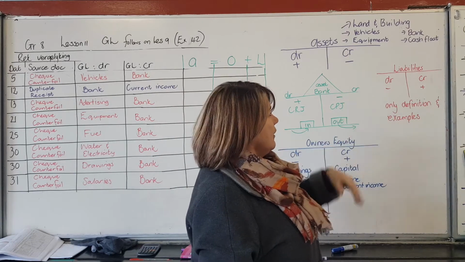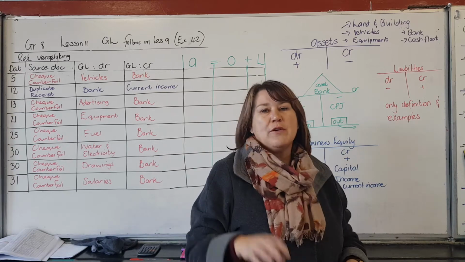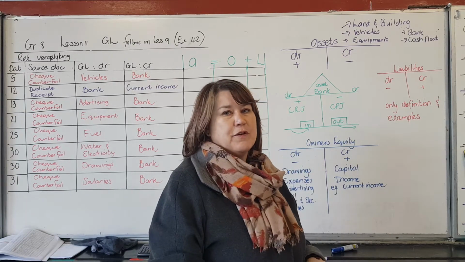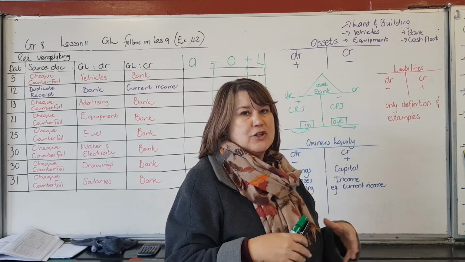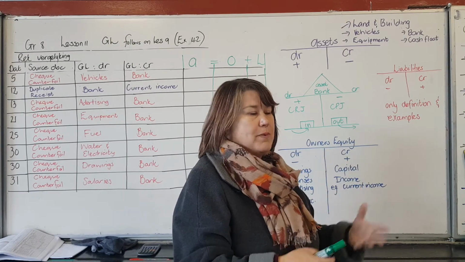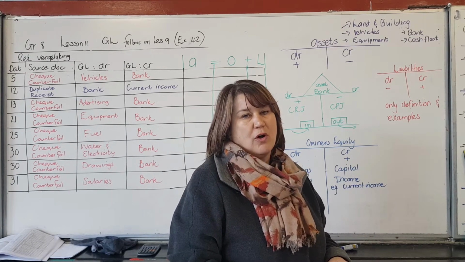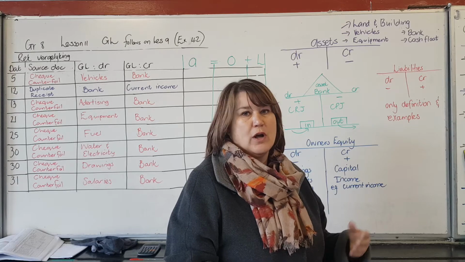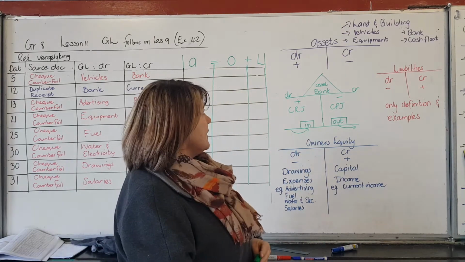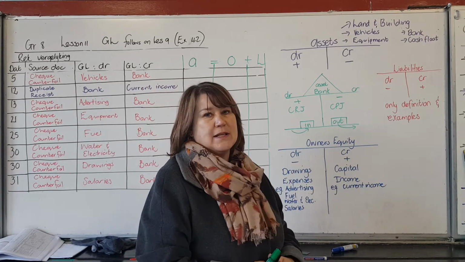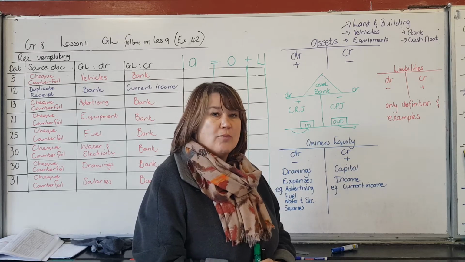Now just quickly, liability, the debit's minus, your credit side is a plus. In grade 8 you only have to know the definition of a liability, that the business owes money to another person or business, and then examples, your creditors control or your bank overdraft or a loan. Alright. But what's very important in grade 8 is your assets and your owner's equity. You need to know the definitions, you need to know the examples, everything.